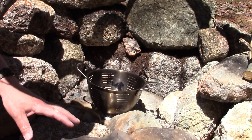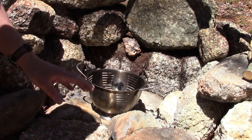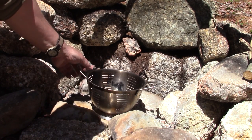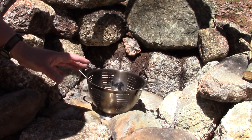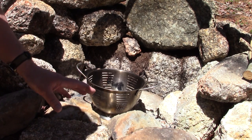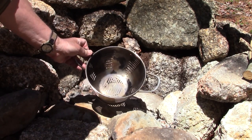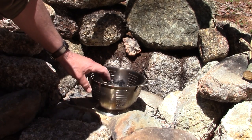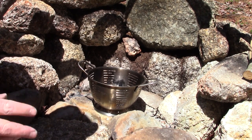Before I start putting the ingredients together, I just want to show you what I'm going to be using for my cooking surface today. I'm going to be using charcoal because we're still under a fire ban, but I am able to use charcoal. My whole theme today has been: what do I have that I either purchased secondhand or modified from the thrift shop — something I can do on the cheap. So I brought out one of these pasta strainers. It's about nine inches in diameter, a little pasta strainer I picked up. I've used it a few times as a small charcoal burner and it's working very well.